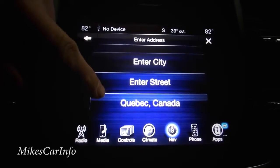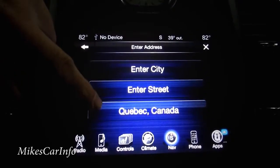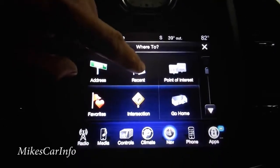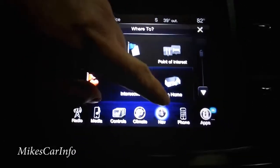Of course, I'm not in Canada. It would be nice if I was, even though it's kind of cold. But you start at the largest and work your way down to the specifics. And recent ones will be here. You can set your home address, all that good stuff.